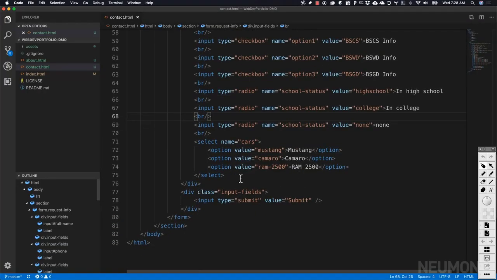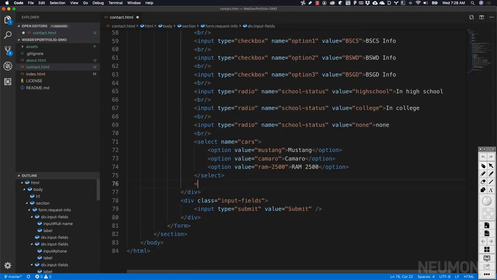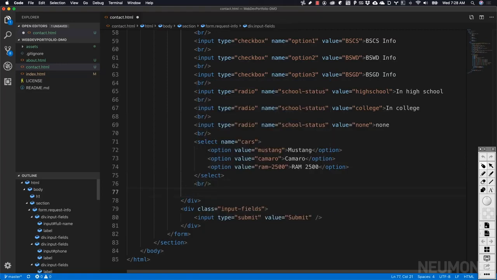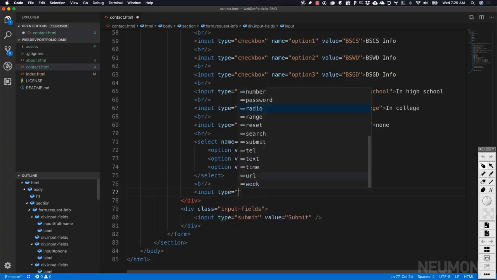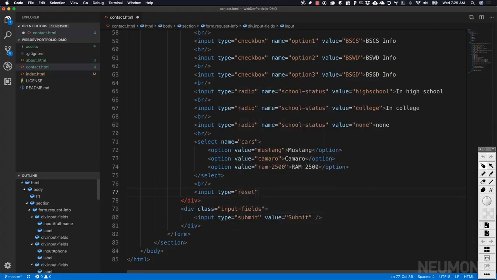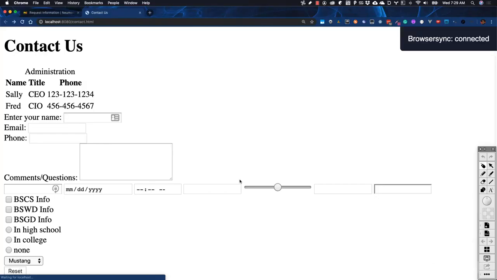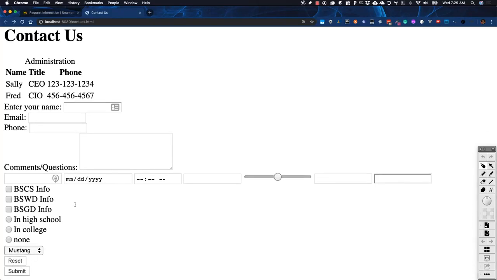One other cool input that we can use in our forms that can be very useful if we have a form that a user might want to reset, or they might want to clear everything they did, is we can do reset as an element. And then we can provide that reset button. And if we have a bunch of values in here, we can go ahead and click reset, and it wipes out all of the form elements in the form.